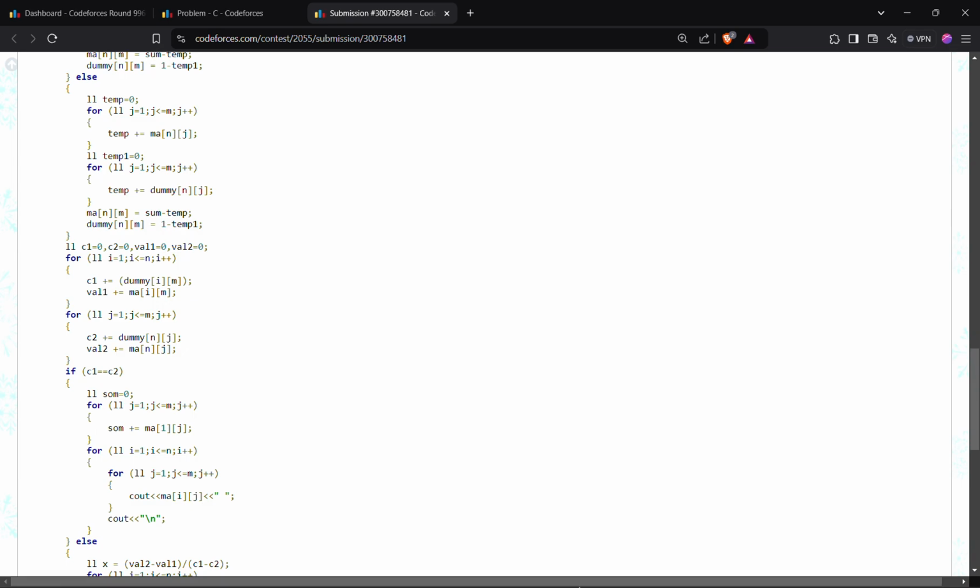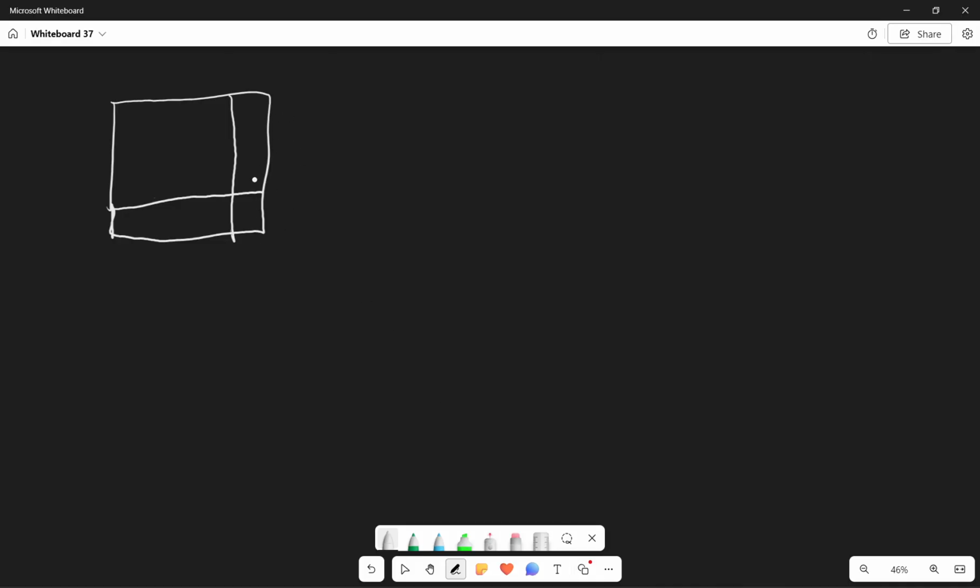Suppose there were c1 x present in this column, and the constant value that was present in the column, let it be val1.